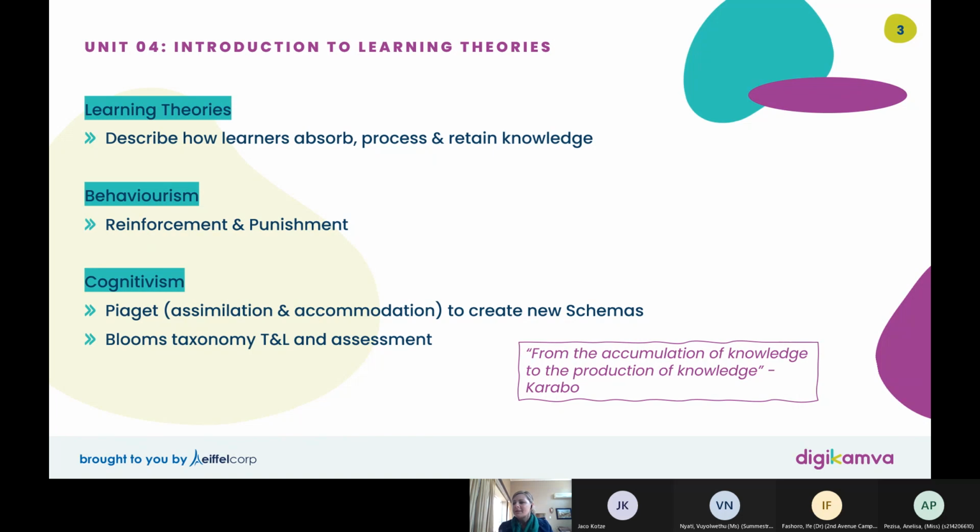And then cognitivism, I said it's all about the brain, working around previous knowledge that the students have and learning new knowledge. And we spoke about Piaget and assimilation and accommodation to create new schemas in the brain. We just quickly looked at Bloom's taxonomy and all the higher order thinking skills that we move towards when we teach our students.